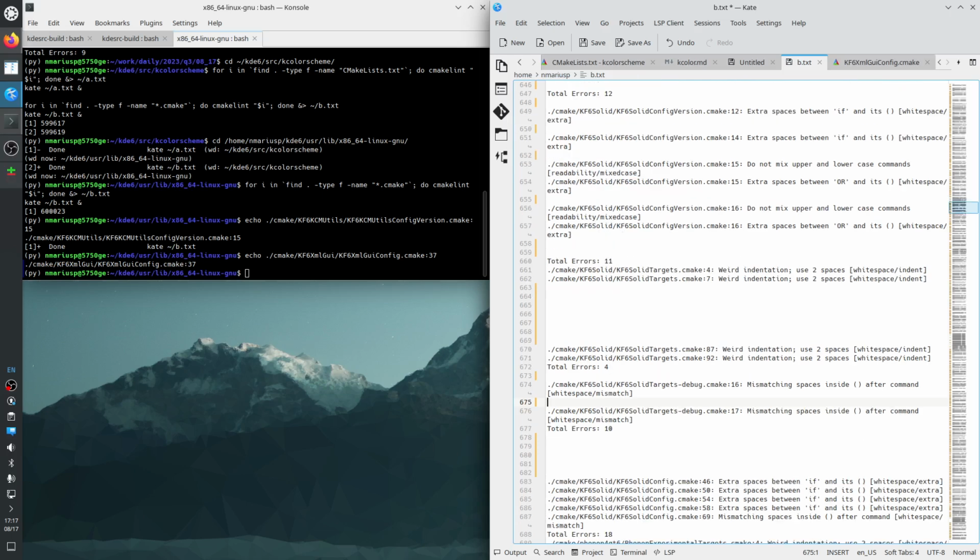And that's it. In my opinion, the CMake files should be CMakeLint clean. So running CMakeLint on CMake files should not generate any warning, error, or issue.